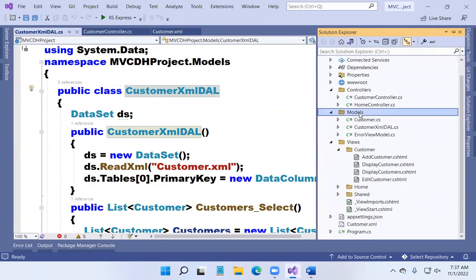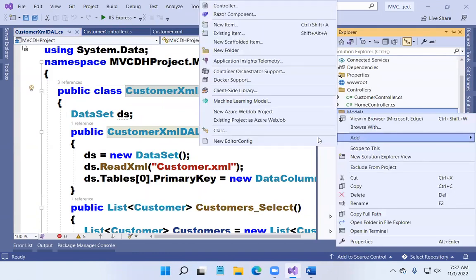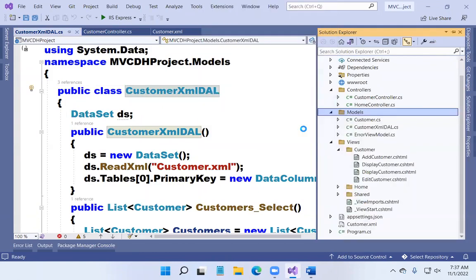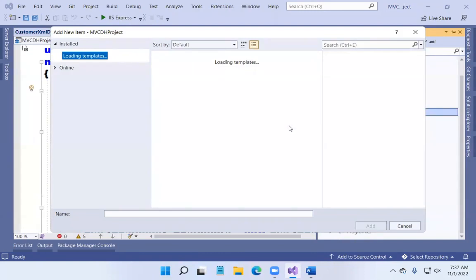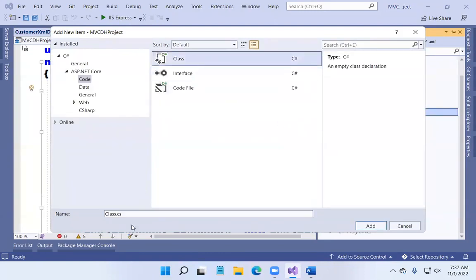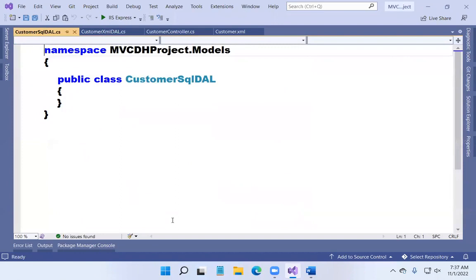another DAL class in the project. Let me go to the models. One more DAL class in the project. Add a class, and I will name it customer SQL DAL. My intention here is to give an implementation for the DAL class targeting SQL Server.